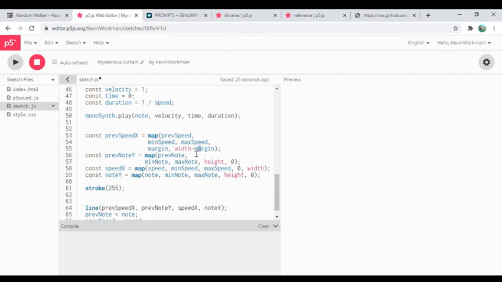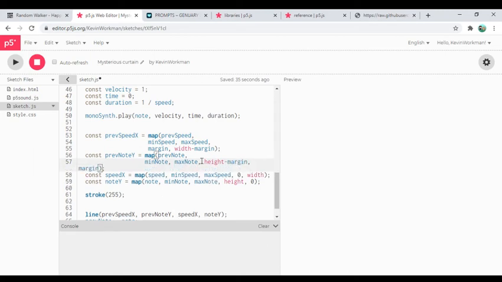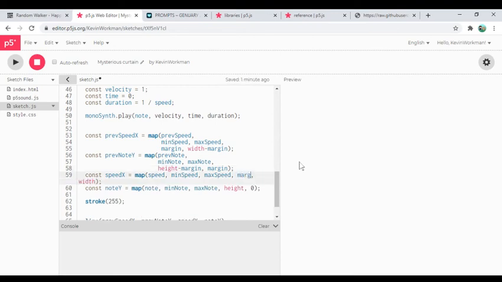Do I want width minus margin? Yeah, I do here. So then this is going to be height minus margin and margin. And same kind of deal here. So maybe I could have put this in a function or something, but whatever.